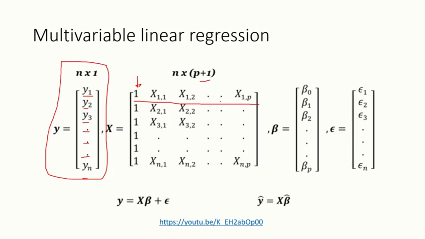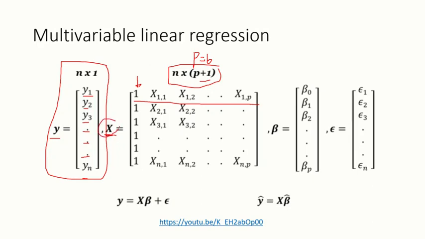So in the previous example, you have p equals 6, okay? So you have y, and then x becomes a matrix because x contains information of n different samples. Each sample has p variables, the whole matrix, and also an extra column of 1s. So that's n times p plus 1. That's the dimension of x.